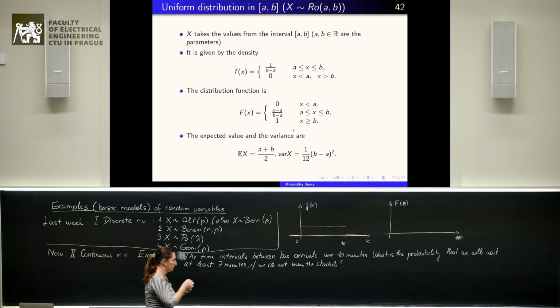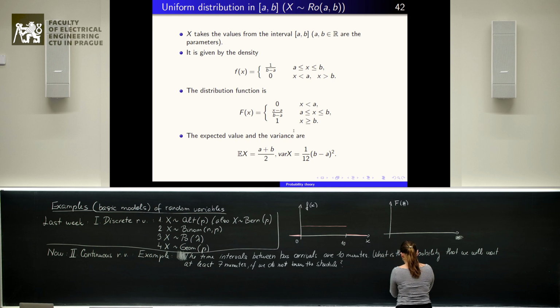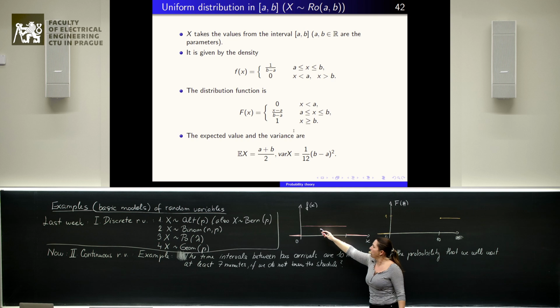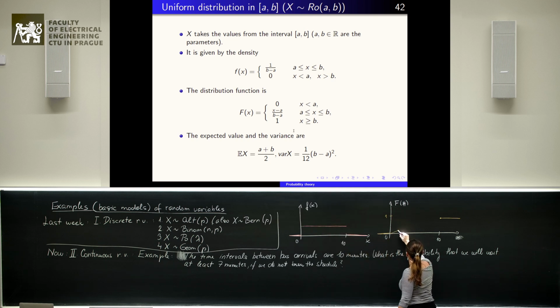The distribution function describing how the probability is accumulated is, of course, 0 in negative numbers, because no probability can be accumulated in negative numbers. All the probability is accumulated till the value 10. So the function is constant from 10 to infinity. And because the probability is uniformly distributed, the distribution function is uniformly increasing from 0 to 10.